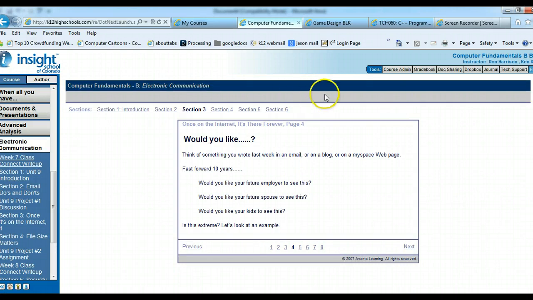The thing about posting things online or sending texts or putting stuff on Facebook, think about it. Would you like your future employer to see it? So if you're 14 or 15 and you're posting something on Facebook, would you like somebody 10 years from now to see that? Would you like your future spouse to see it? Would you like your kids to see it? So really be careful with provocative things, particularly images and sayings about stuff and the ways some students sometimes talk. Posting things online like Facebook and other places, or sending an email, should be at a higher level, different from the way you normally communicate with your friends.